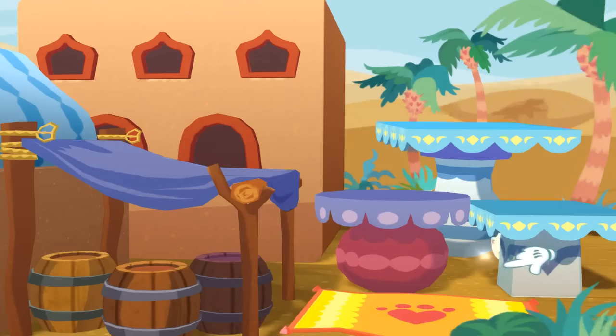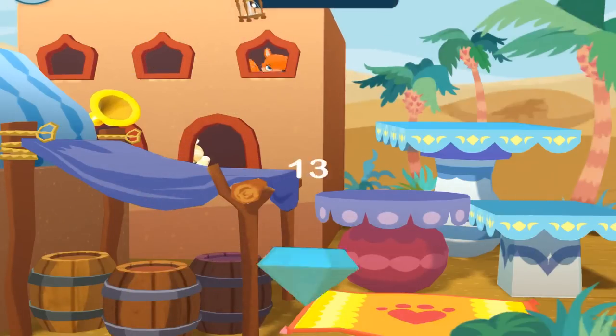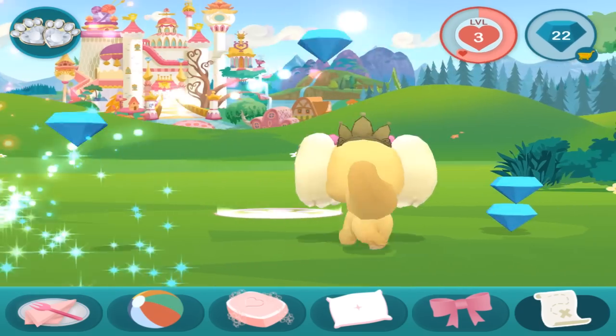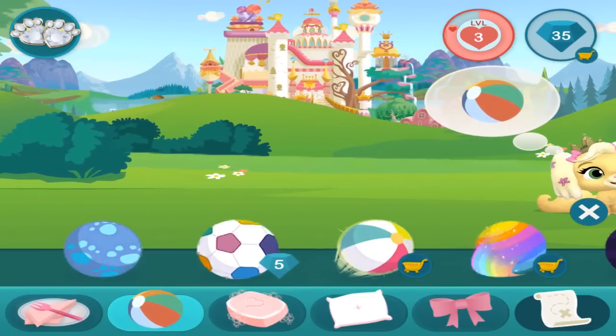Tap the pets when you find them. The more times you find a pet, the more gems you'll get. Oh, my riding tail doesn't give me away! I've been discovered. Follow the color. Rapunzel and I play all the time.